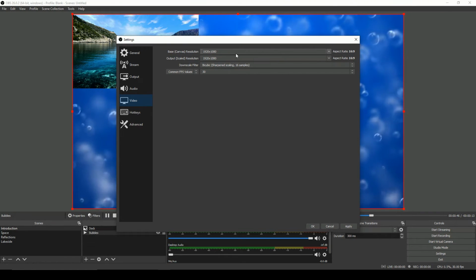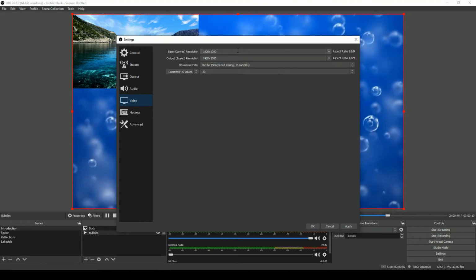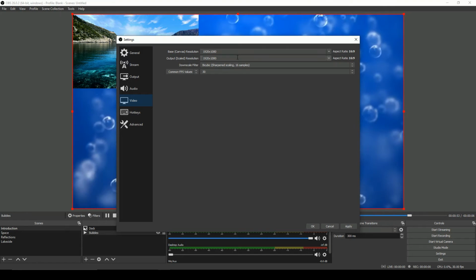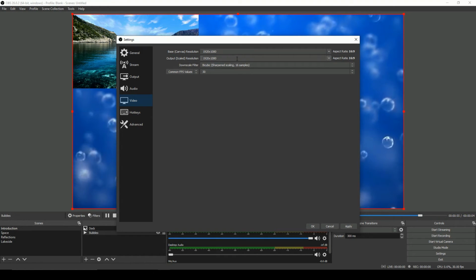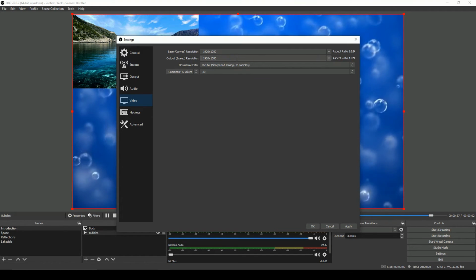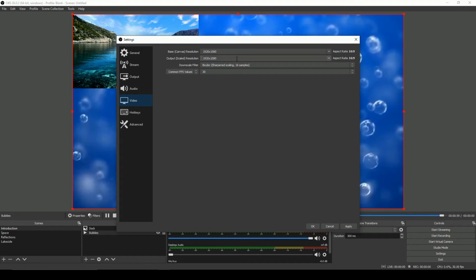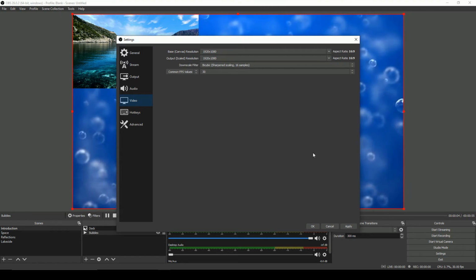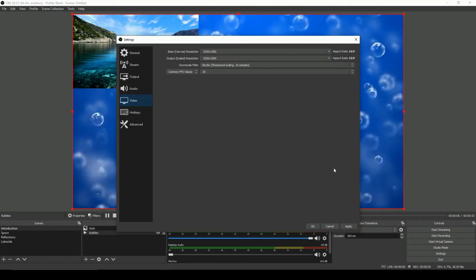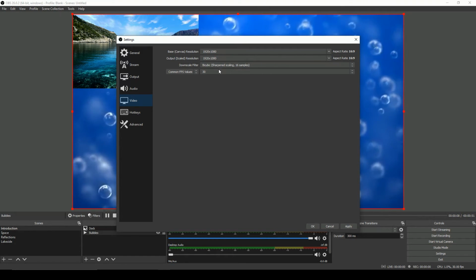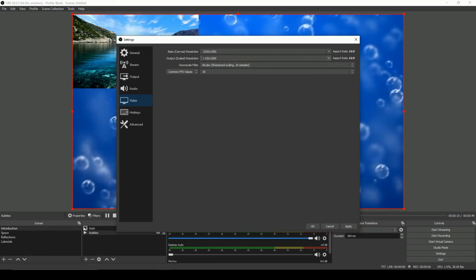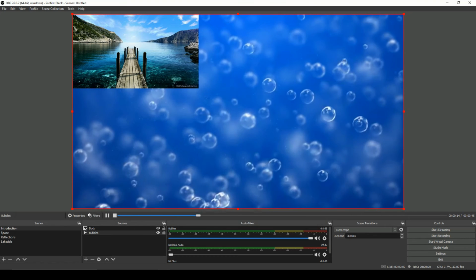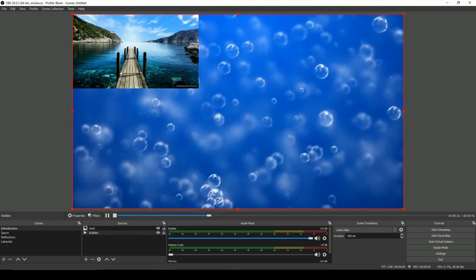It does give you a better quality video file, but it does mean that if you're streaming to Facebook at the same time, your feed will end up being scaled down. So you've got that, and keeping your FPS at 30 is very reasonable. It's what most things are recorded at, and that is what your video tab is for. So we're going to apply there. Okay, so we've got our video settings set up.